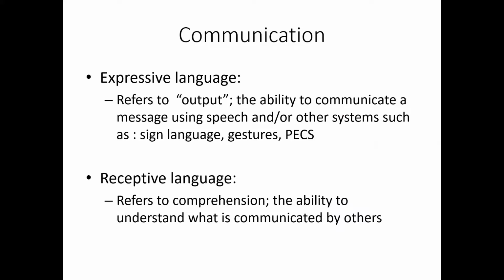Communication. There are expressive and receptive language skills. Expressive language refers to output. This is the ability to communicate a message using speech or other systems such as sign language, gestures, or PECS. So it's how we're expressing our communication. Receptive language is how we're comprehending and understanding what somebody is communicating to us, the ability to understand what is communicated by others.